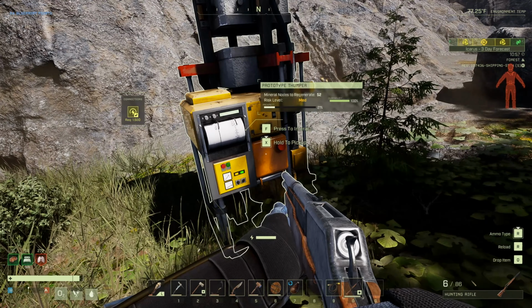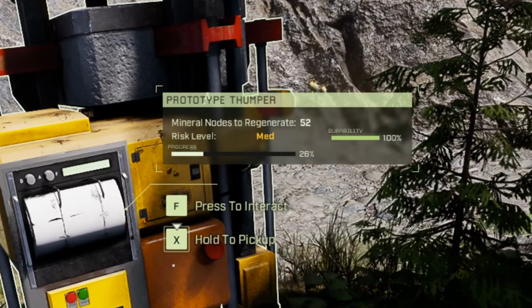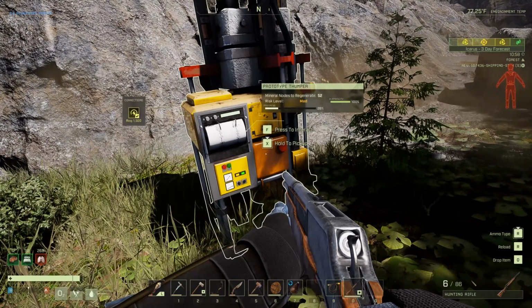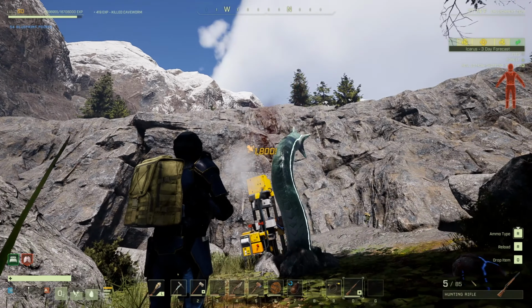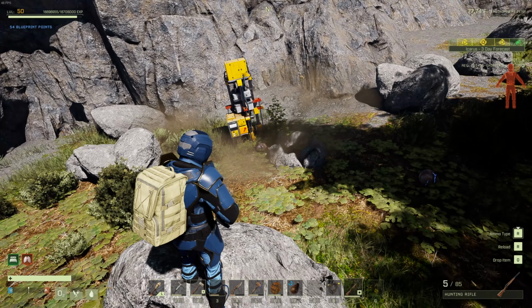Either way, once you have it down and you've activated it and you're seeing that cloud of smoke, you'll see a difficulty related to the amount of ore nodes that it's going to respawn. In this case, we had roughly 50 ore nodes that were going to respawn, and it gave us a medium difficulty. This is talking about the amount and difficulty of things you're going to have to fight off in order to reproduce that many ore nodes.